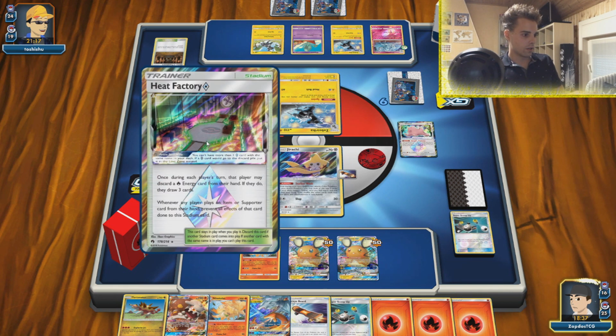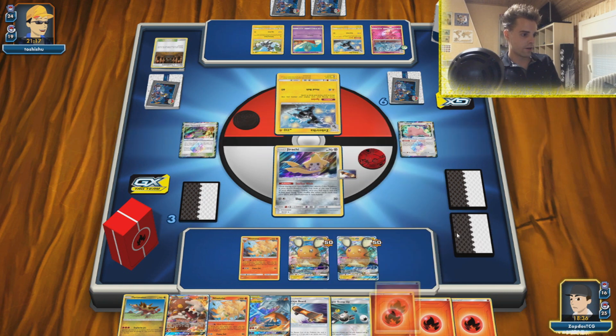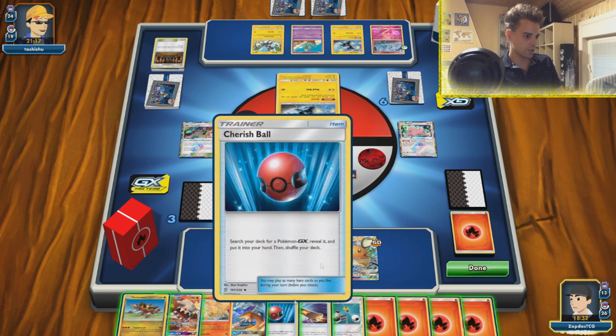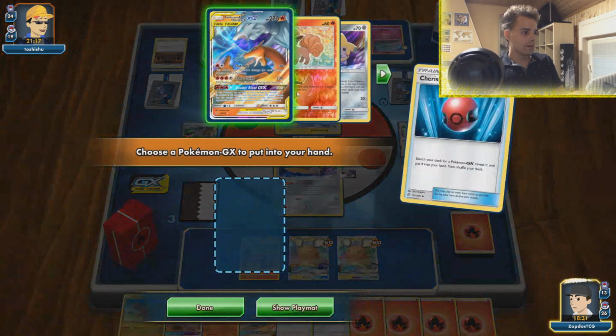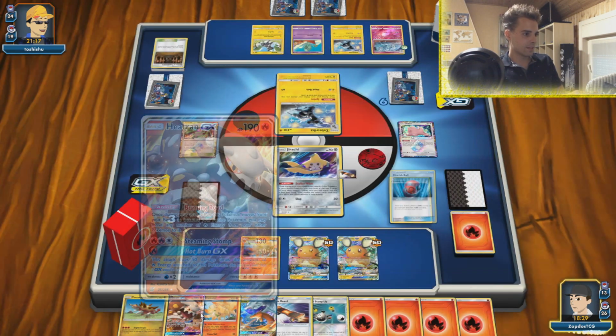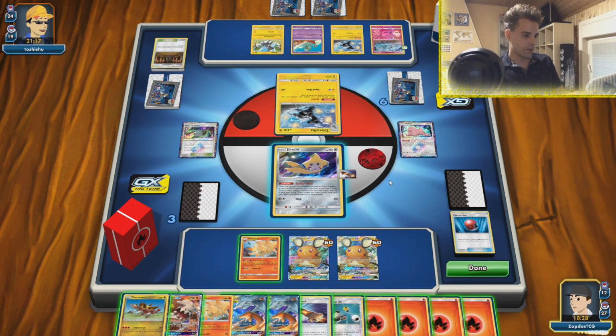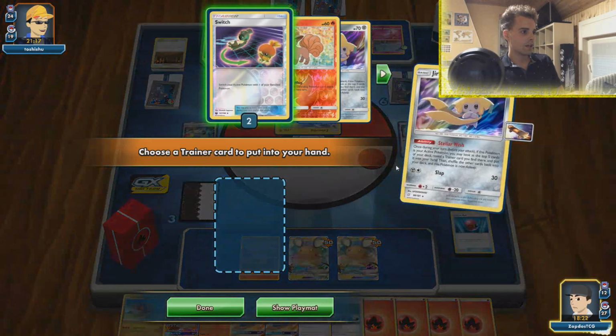So we discard this. 1 fire. Get 2 cards. We get Cherish Ball again. Wow, we have so many energies in the hand. Probably gonna find our Welder, but we're definitely gonna have to set some other Pokemon up. We have 4 energies in the hand. Oh boy. We definitely need to save some energies for, of course, our Victini.